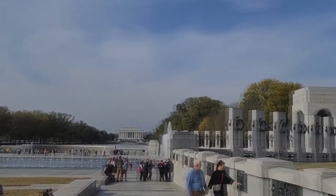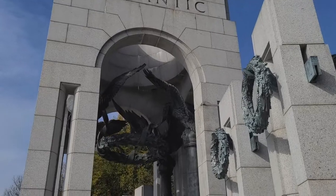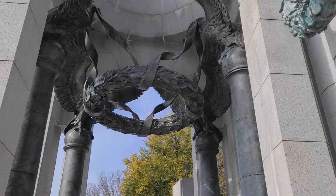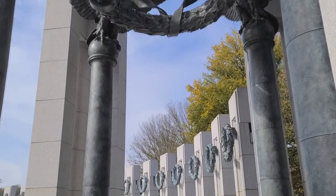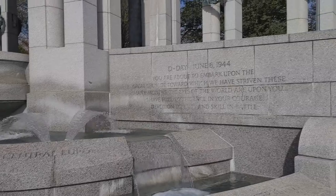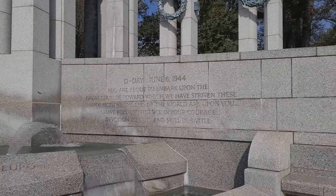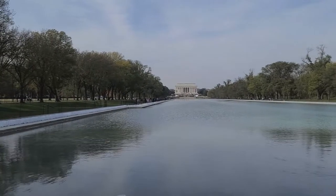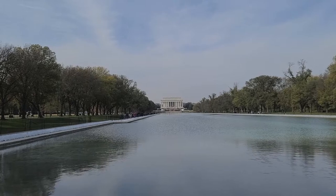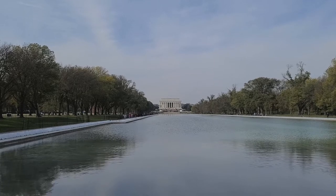As a matter of fact, this rainbow pool here was originally part of the design. And there's Oklahoma, right where I remember it. I don't know how well you can even hear me with all the fountains. The World War II Memorial is a relatively recent addition to the mall, but I quite like it. There's the Reflecting Pool, the Lincoln Memorial — this is a lot nicer than last time I was here. On the steps of the Lincoln Memorial, they have the spot marked where Martin Luther King Jr. gave his 'I Have a Dream' speech. Let's go find that, and then let's work our way back the other direction.